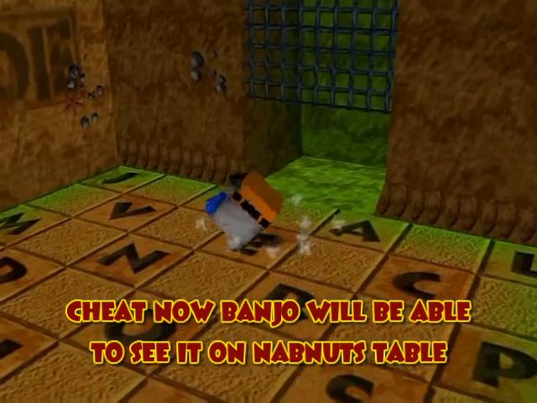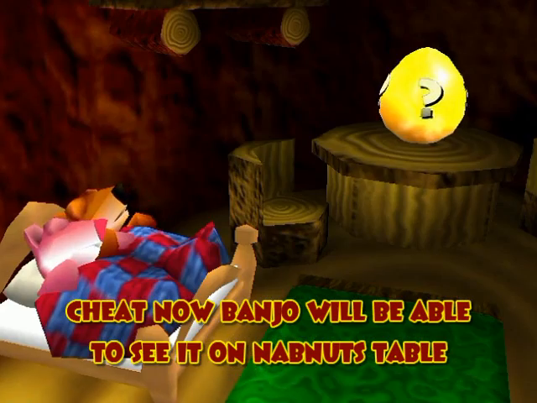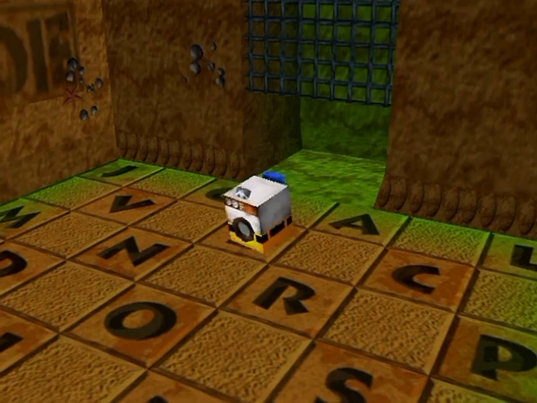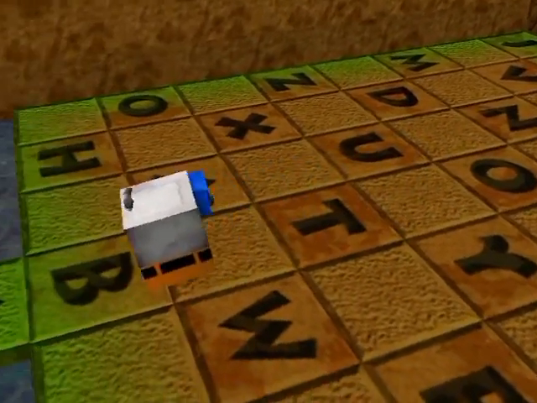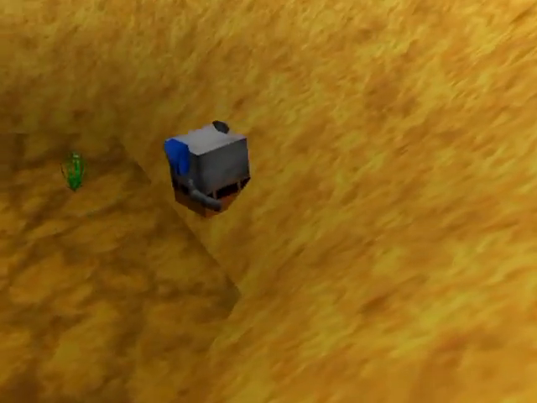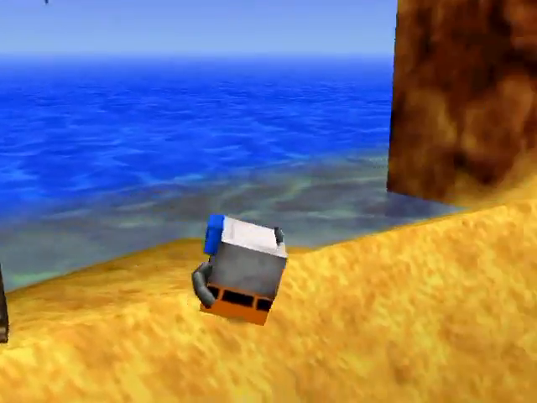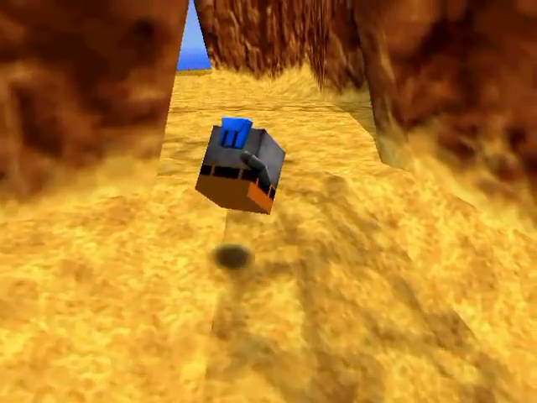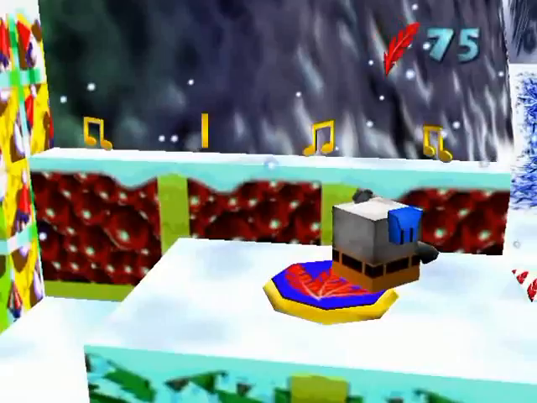And the last code, thank Arceus, because that stinker lasts forever. I mean, it takes forever, I should say, to do. So now that I got all the codes active, remember Nabnuts' table is in winter, by the way. I can see that his girlfriend was hanging out there. So now I'm going to go from location to location and collect those eggs one by one. So I'll see you there.